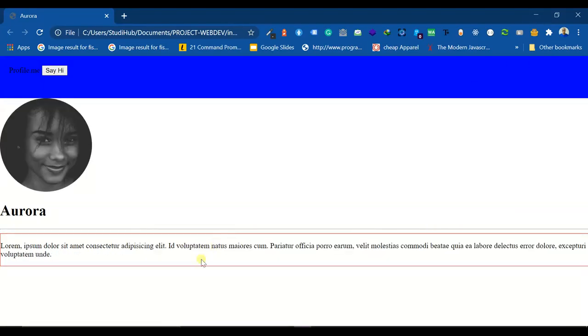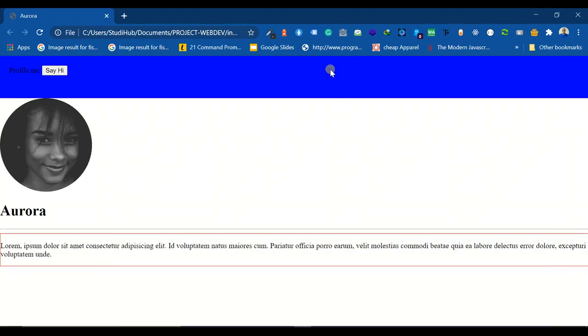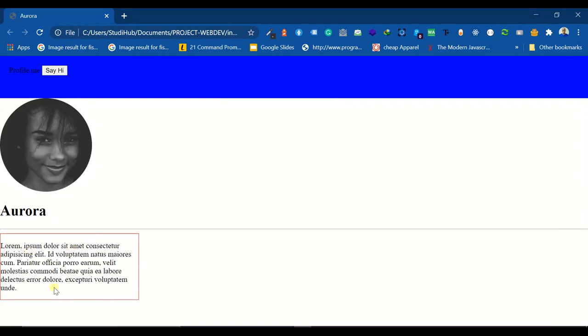By the way, if you want to refresh from your keyboard, it's Control R if you're using a Windows computer. So you can see here that the element takes up the width of the entire screen by default. But if I specify a width, it reduces it. It reduces the width to 300 px, and 300 px is here. This is the mark for 300 pixels on your computer screen.